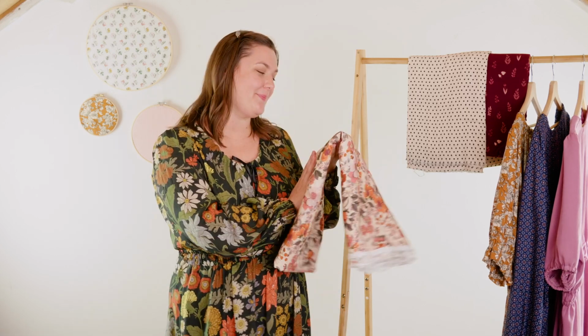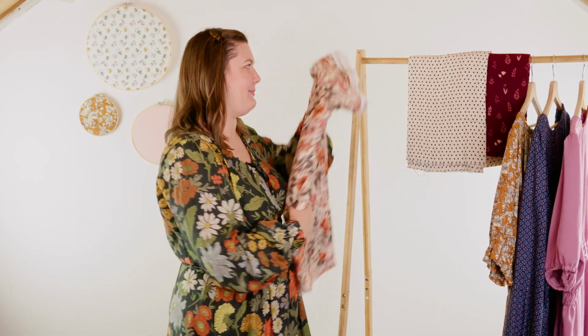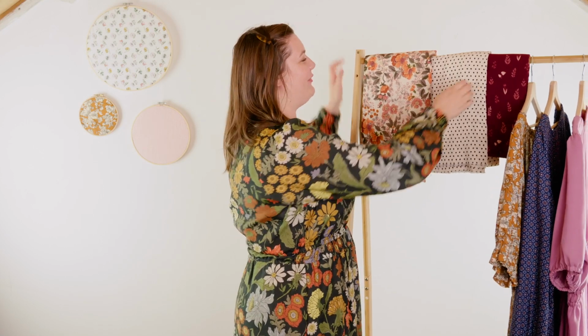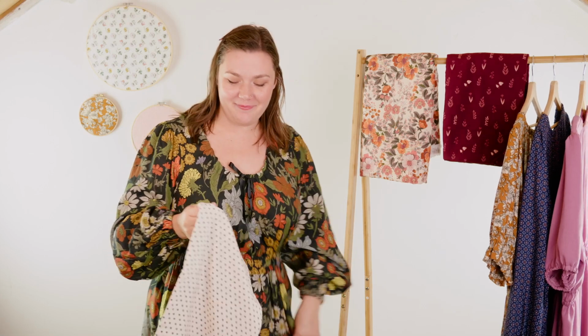So I'm probably not going to make this one just yet, but it is in my stash earmarked for spring. So that's that one. Let's see if I can put these back nicely. This little rack that I have here is so flimsy, so I'm always a little afraid.